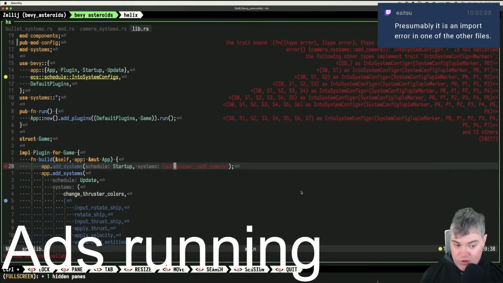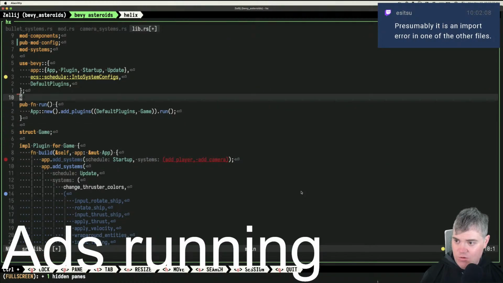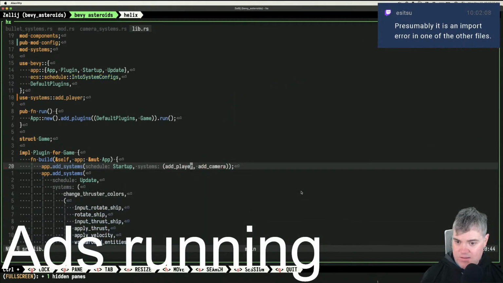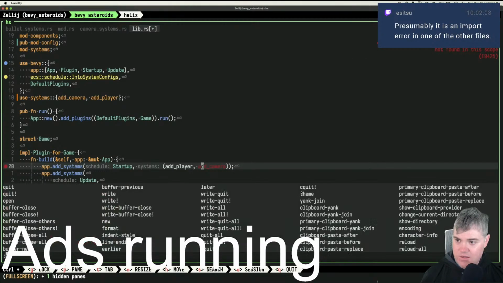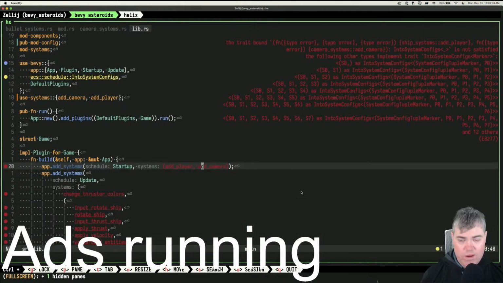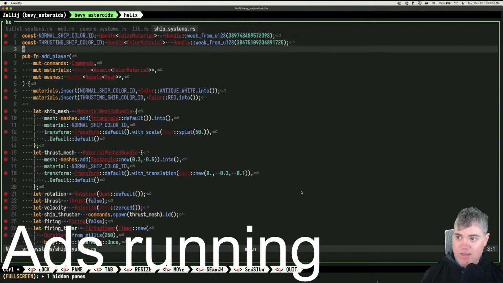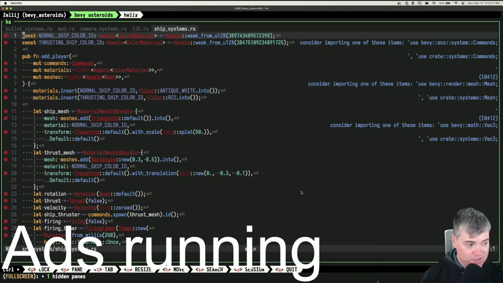Oh, no code actions available for that one. Okay, so if I take you away and I say, hey, code action, import it, and then you're fine. Now why are you upset? What did I do? Okay, so ship systems, add ship. Oh, it's because you have errors in here. I have to fix all the errors. Yeah, it's an import error in one of the other files.